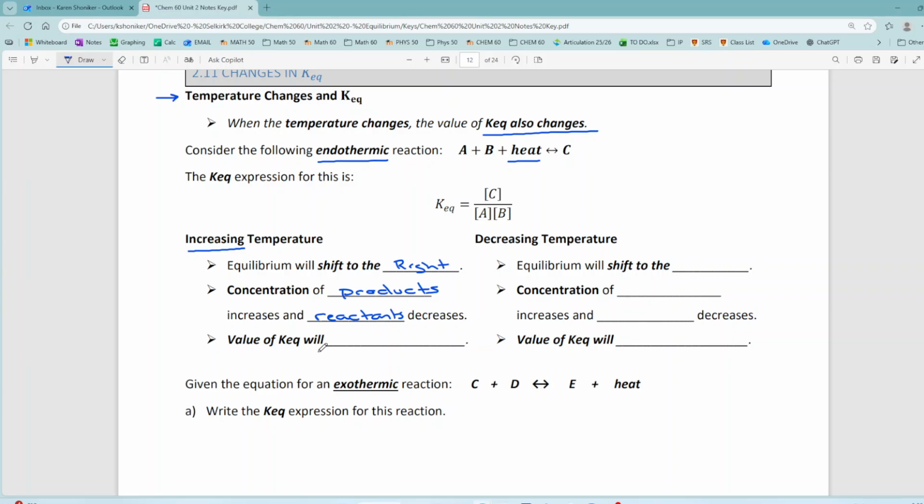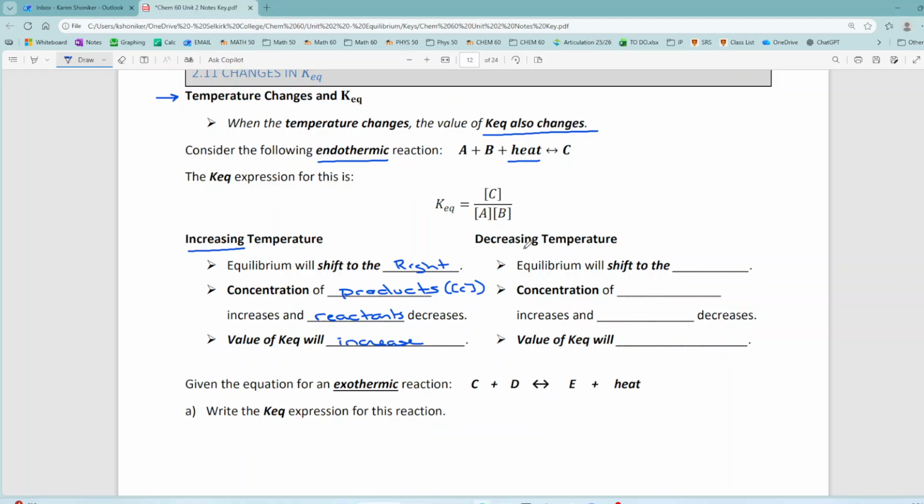So what would happen to the value of KEQ? If the concentration of the product, aka the concentration of C, increases, is KEQ going to get larger or smaller? Well, the value of KEQ will increase. Because there's just this shift to the right and no coming back from it, versus changing the concentration of a species, where you get a spike and then you bring that spike down and everything accommodates, this is a permanent shift to the right. As long as you increase the temperature and then stay at that new temperature, you've had this shift to the right where you have more products and less reactants.